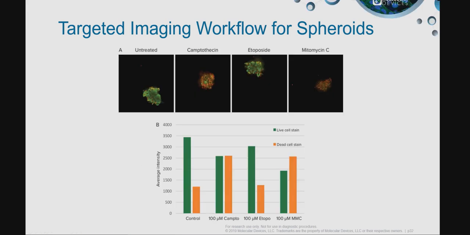So what you're looking at here is an early tox live dead assay. This is compatible with those spheroids grown in the VersaGel. And so what you can see is that these are treated with compounds for 48 hours, and you can see the differences here in the formation. And what we can then look at is the different compounds and look at the proportion of live and dead cells. So again, taking this assay and automatically finding the spheroids by low mag and moving to high magnification in a targeted approach, and then doing an analysis for the viability markers.